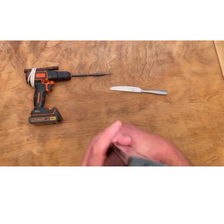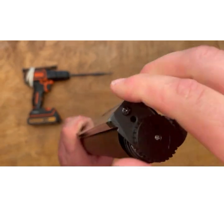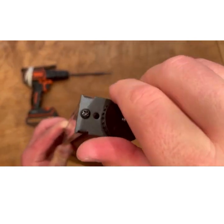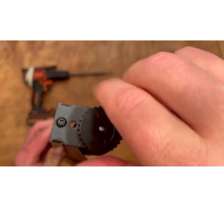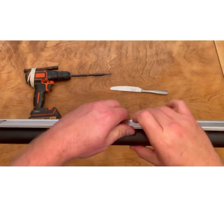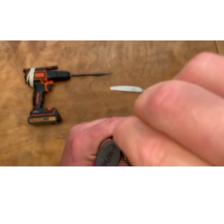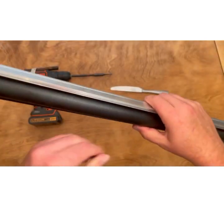Once the screw is in, you'll now be ready to reset your tension for your shade. To do that, you're going to turn the dial on the left side — the spring side — clockwise many times. To start, you'll probably want to turn it 10 or 15 times. My recommendation is once you've turned the dial around 10 or 15 times, go ahead and give the shade a pull to see how fast the shade is going up. If you want it to go faster, turn the dial another 5 to 10 times and then check the speed, and do that in increments until the shade is the speed that you prefer. Then, on the right side is the auto stop adjustment side. To lower the pull rail, you're going to turn the dial clockwise, and to raise the pull rail, you'll turn it counter-clockwise. Once you've made your adjustments, you're now ready to reinstall your shade.